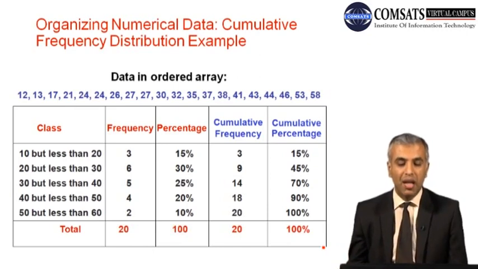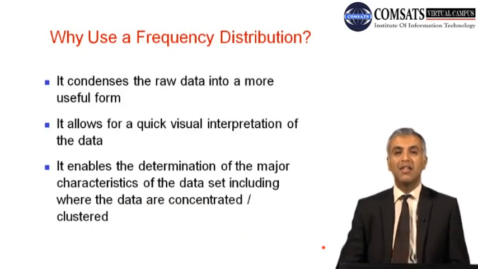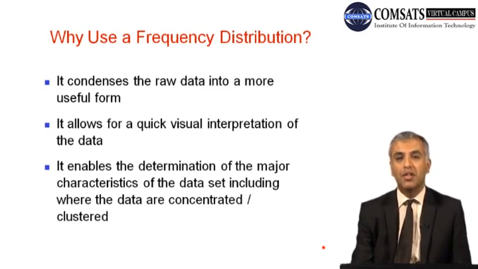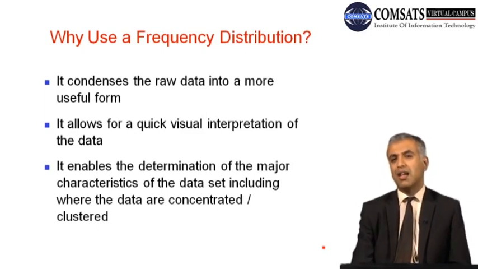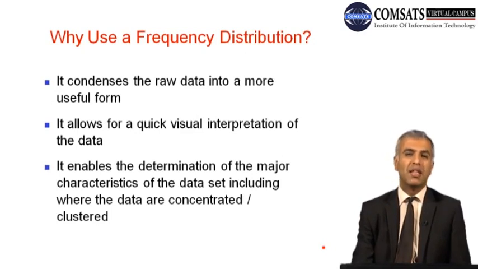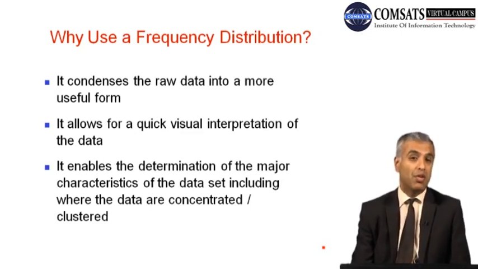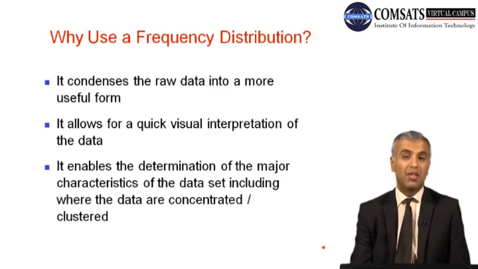So now, the question is why we should use a frequency distribution. Basically, it is an effective summarization of data, and it gives us an idea of how the data is distributed in the whole set of values given to us. We can have a quick interpretation of the data, and see whether the values are concentrated at one point or far from the central point.